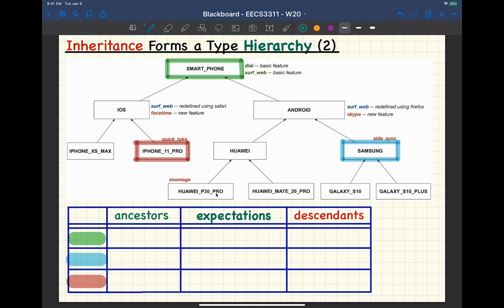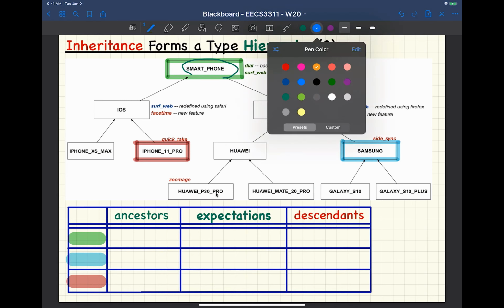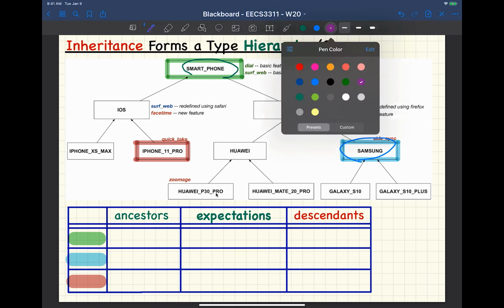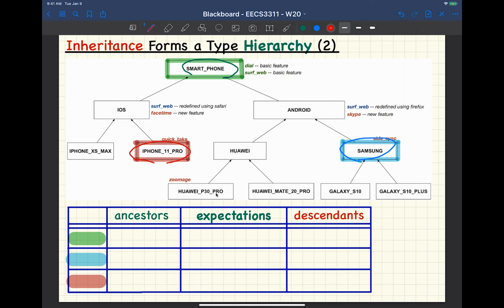Let's say we have this particular smartphone hierarchy from before. You also have a copy yourself. Let's say we got 3 classes. The green one is going to be the smartphone, the blue one is Samsung over here, and also we got the red one, which is iPhone 11 Pro. Basically, I want to show you exactly how you can think about expectation and see which class, green, red, or blue, actually got the widest expectation. You might have an answer already abstractly, but we'll do one example carefully, because that's the exercise you have to do in order to understand the design pattern later.